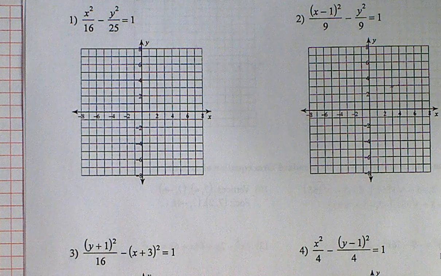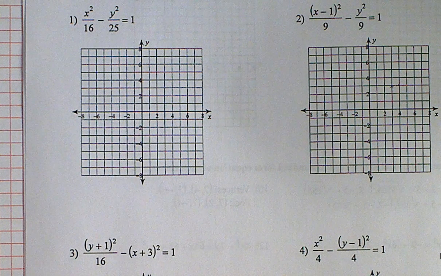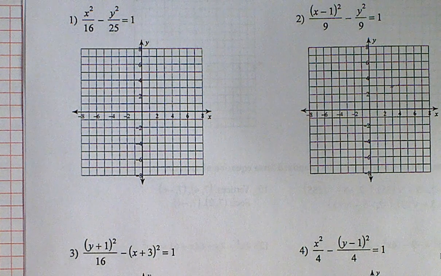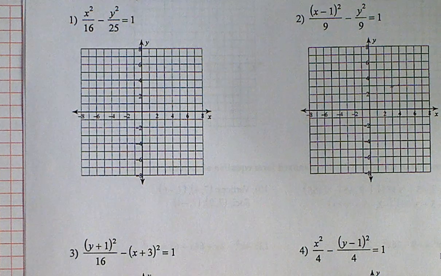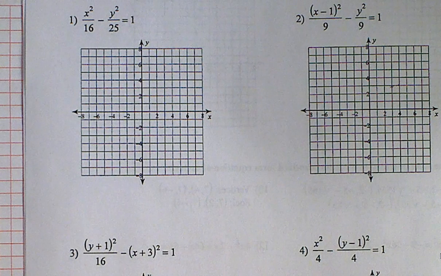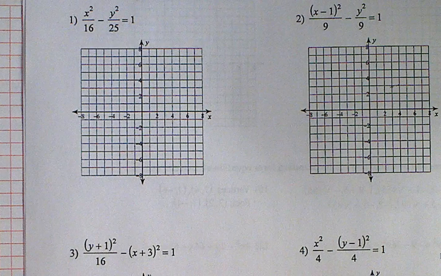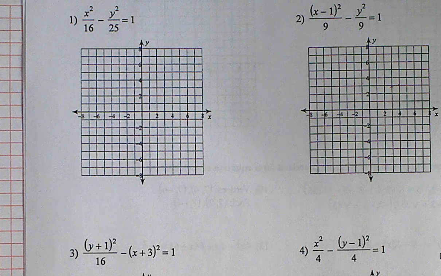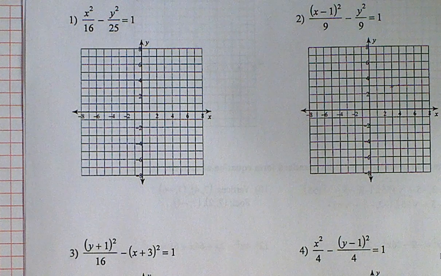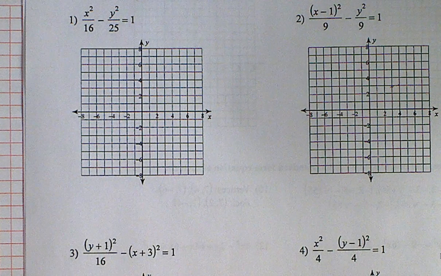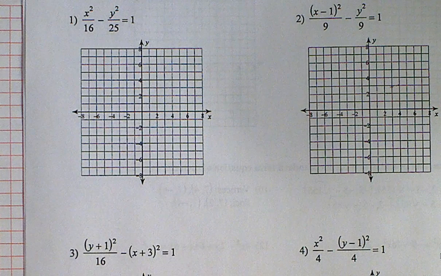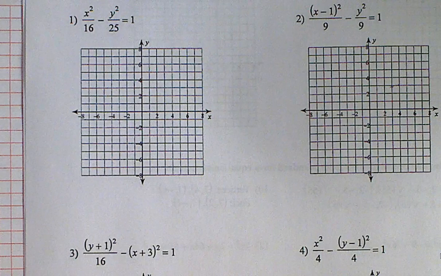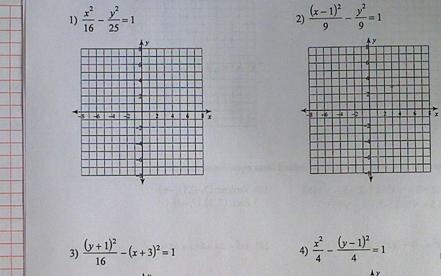Okay, so Katie, what did you say the vertices should be? The vertices are at 0, 4 and 0, negative 4. Wouldn't it be 4, 0 and negative 4, 0? Thank you, yes. Oh my god. Just like on the last one we did, y equals plus or minus 4 over 3 times x. It's just times x, this isn't a minus. Oh, I see, so it's like an equation. Yes, exactly. Got it.